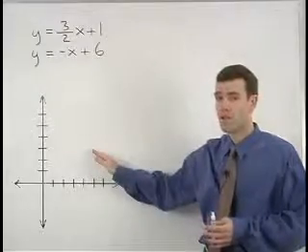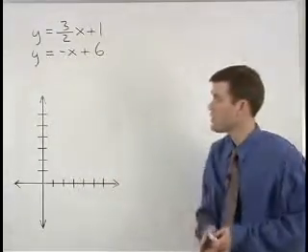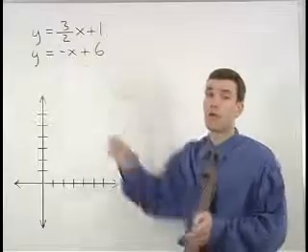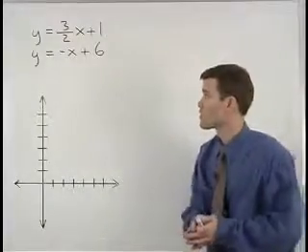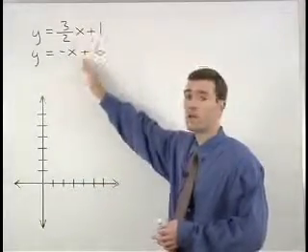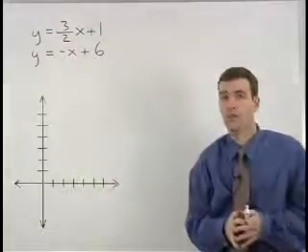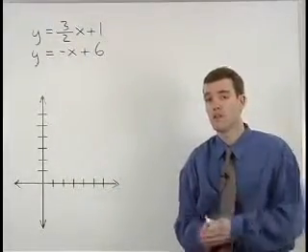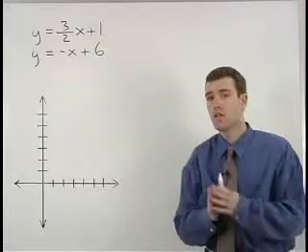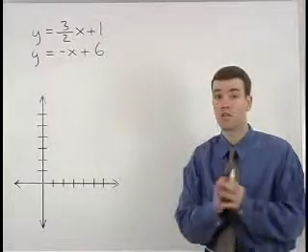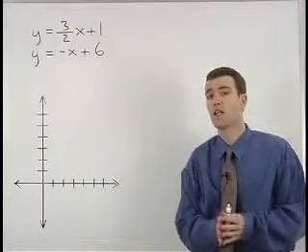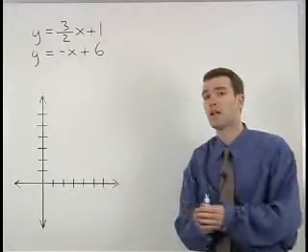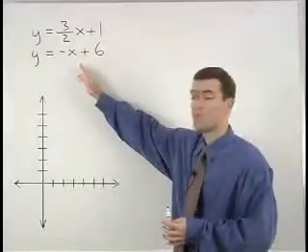To solve a system of equations by graphing, we would first graph each of the two given lines, and what we're looking for is their point of intersection. This point where the two lines intersect will represent the x and y that is the solution to this system of equations.